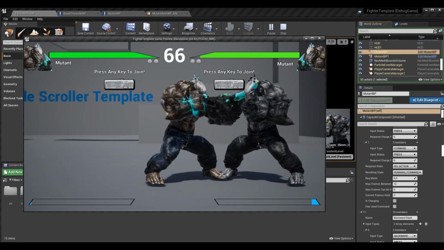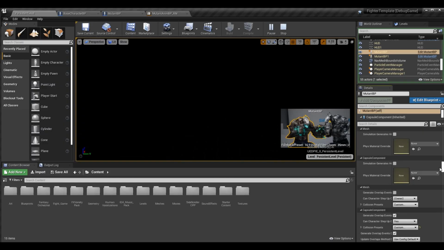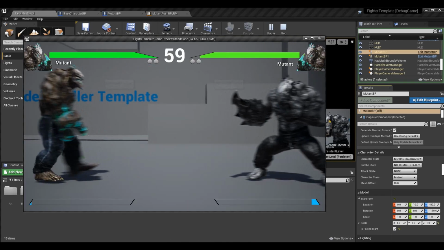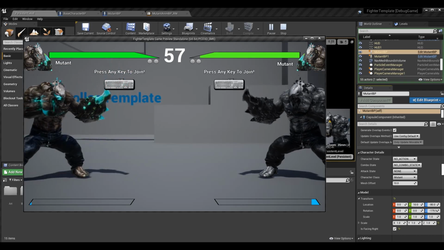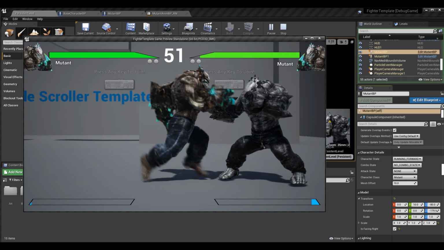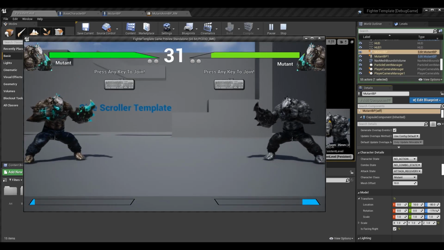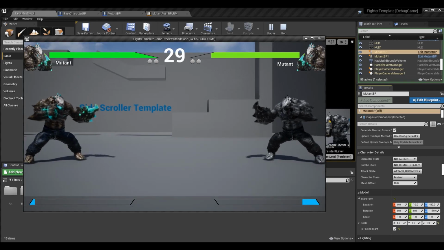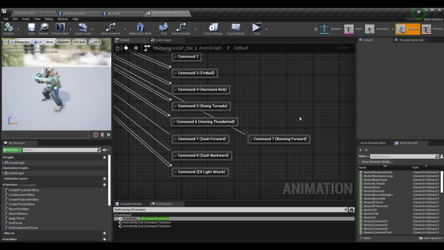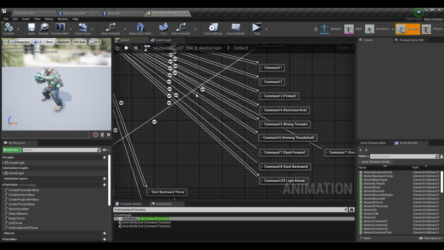One additional note that I actually did figure out now that was unrelated to the point I was trying to prove. I wasn't trying to prove this point, but I saw it while we were here, so we might as well fix it up. If you are doing any sort of attack, right? I go attack startup, active, recovery, and I go like running forward. Everything resets properly. But if I do backward dash, I actually go to attack recovery and not back to none. Technically, that's okay in a lot of cases, like if you're just moving again afterward, but it could cause some potential issues. So we should make sure that we go back to none once we are done with dashing backward.